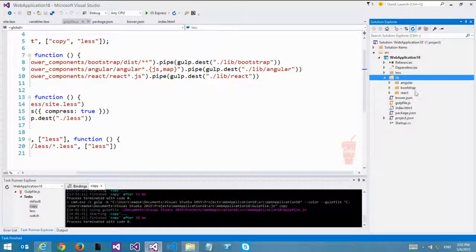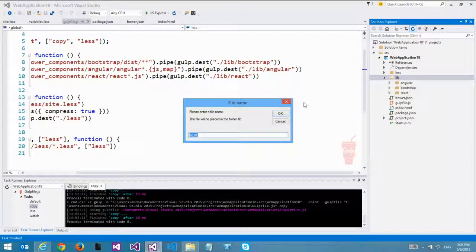So let's just add one here. I'm just going to put it in my lib folder. It doesn't matter where it lives. It used to be that the _references file had to be in a folder called scripts. The reason we always used scripts was because NuGet was very opinionated. It needed a folder called scripts, otherwise it didn't really work. That was sort of annoying if you don't want to call your folder scripts. But now you can put _references anywhere you want.